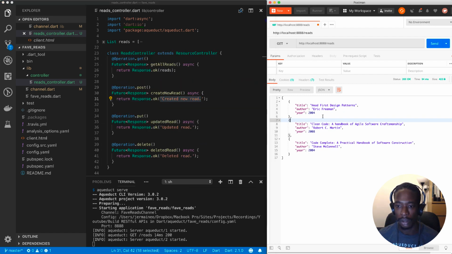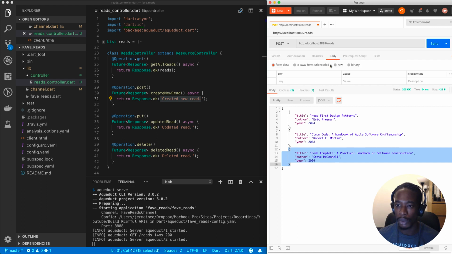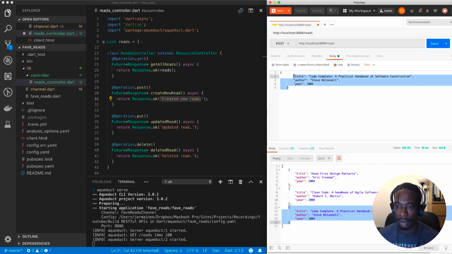So for this example, I'm going to copy this one and change this to a post request, and then the post body will take in raw JSON information, and I'll just change the title just so it's randomized a bit. 2018.